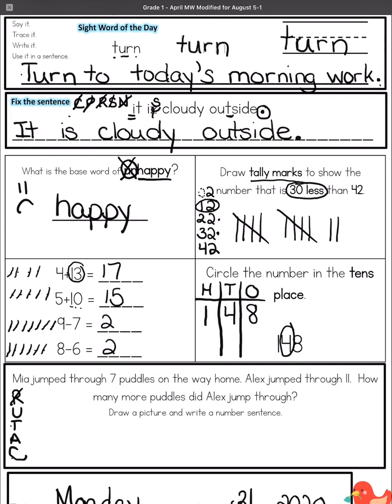Now I'm going to go through and underline the question. What am I trying to find out? Well, I look for my question mark and I work backwards. How many more puddles did Alex jump through? Now, part of underlining for me is also going through and looking for numbers. Numbers are usually pretty easy to spot if they're written in numbers and not in words. Sometimes they get tricky that way. But I see 7, and I'm going to circle puddles. That's my unit. Because remember, they want to know puddles. So I'll put that in my unit box. And I see the number 11.